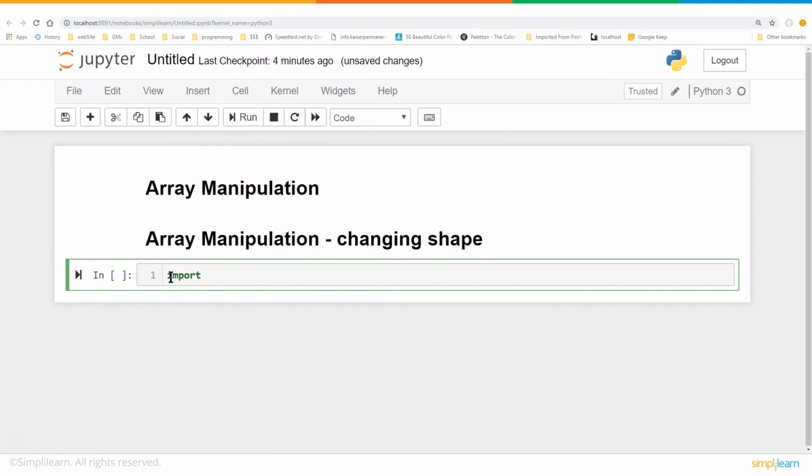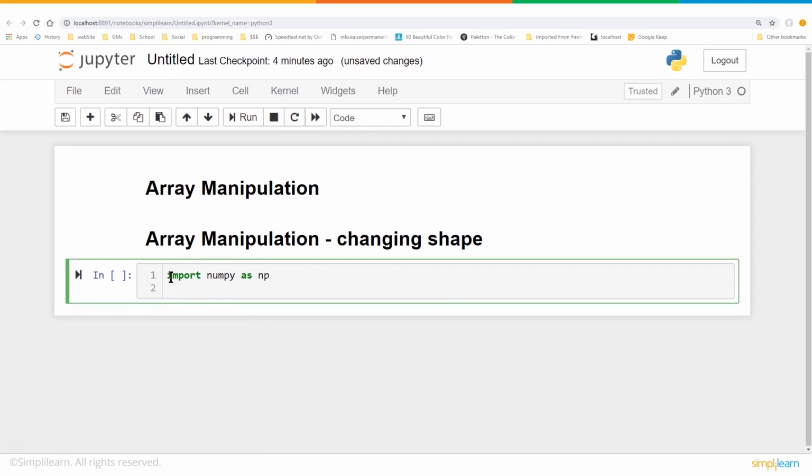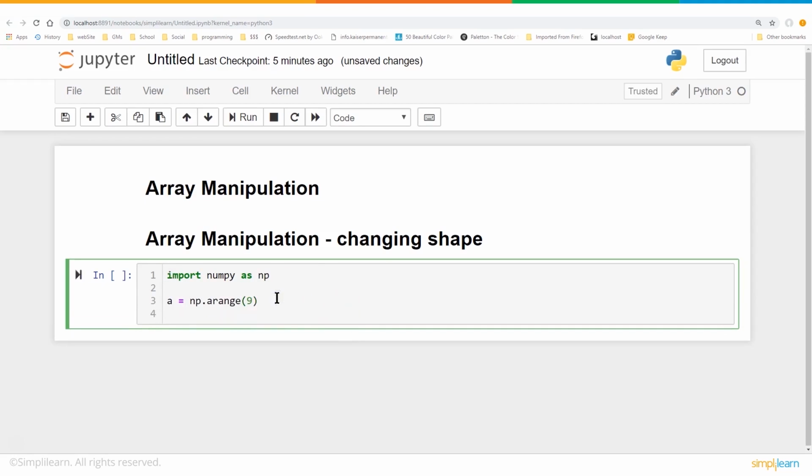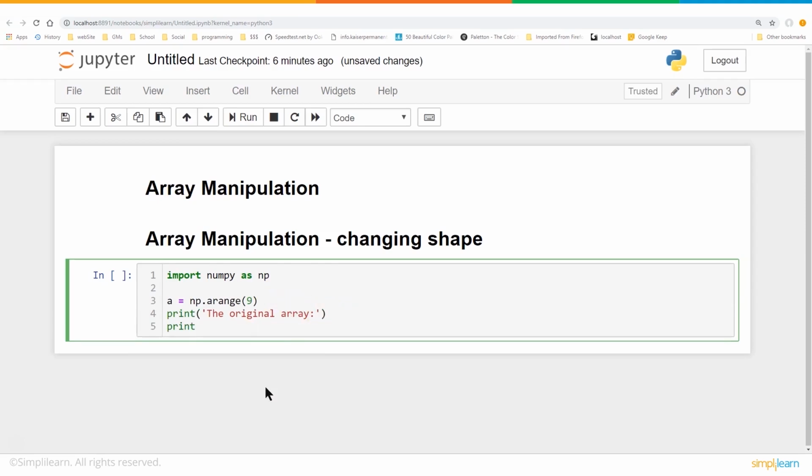Of course, the first thing we want to do is import. We're going to import NumPy as np, and that should be standard by now. By now, you start a Python program, you're doing some data science, NumPy is just something you bring in there. And let's go ahead and create our array, and we're going to do that as np.arange. Remember, that's 0. Well, we're going to do 0 to 9, and then we'll go print. Put a little title on the original array. We'll just print that array A.